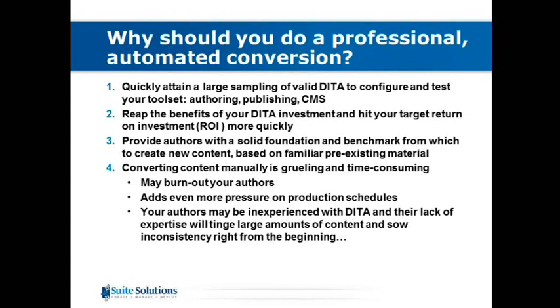First of all, an automated conversion allows you to quickly attain a large sampling of content to configure and test your tool set. We've spoken in past webinars about setting up your tools, your CMS or your style sheets, authoring tools, training, etc. It's really essential to have a good sampling of valid content to be running through your tool set for testing. By doing conversion slowly by hand, it takes a lot longer, and it's much harder to get a good test set to really test out and build up your tools and get everything into a working production level.